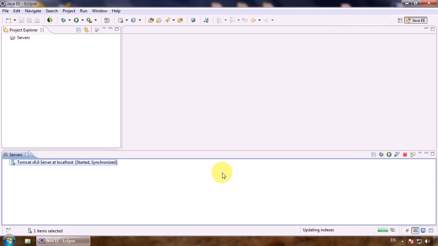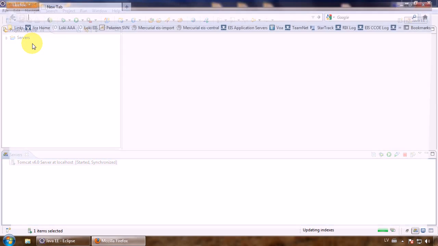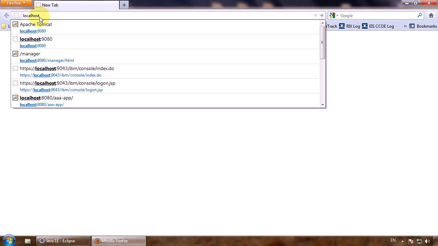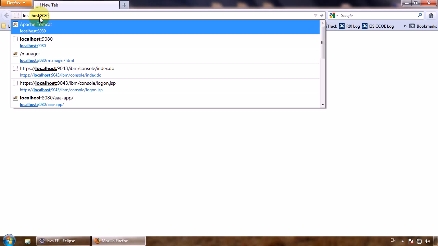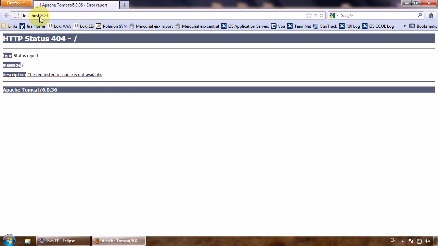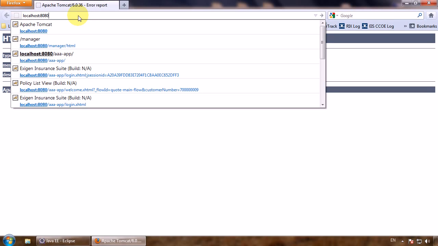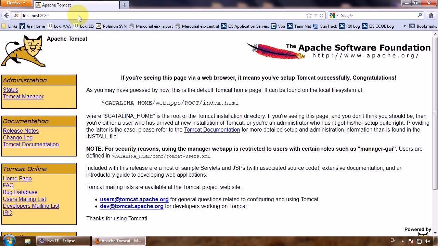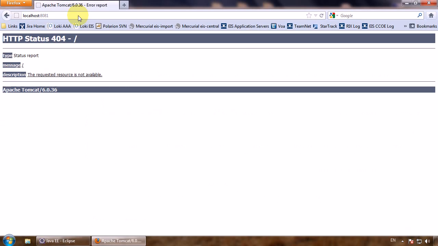And now Tomcat is starting, so it's already started. So you can test it right now. Go to the web browser and type in localhost, and now you should type in the port you just edited, and that in my case is 8081, and you should get some error message like HTTP status 404, and that is because currently we do not have any applications deployed, and that's a totally fine message. You can also go to the main instance, which is on port 8080, and that should be the screen we've seen. So very nice.